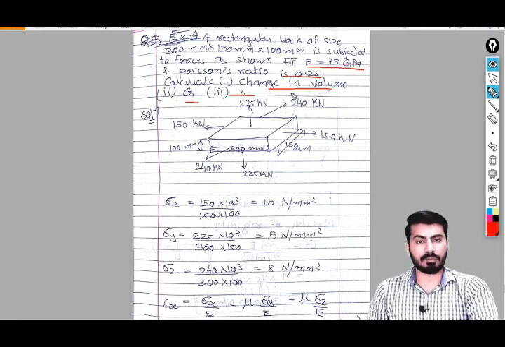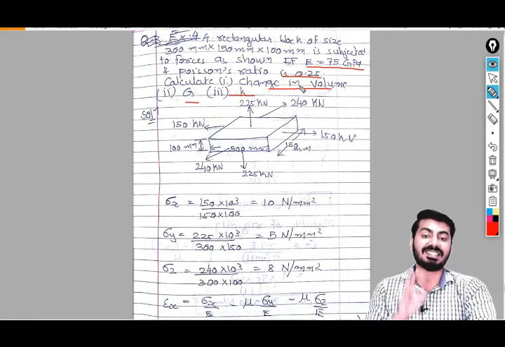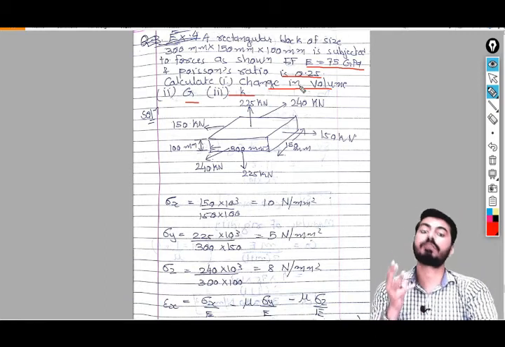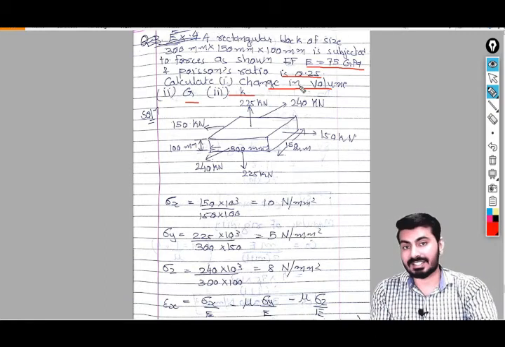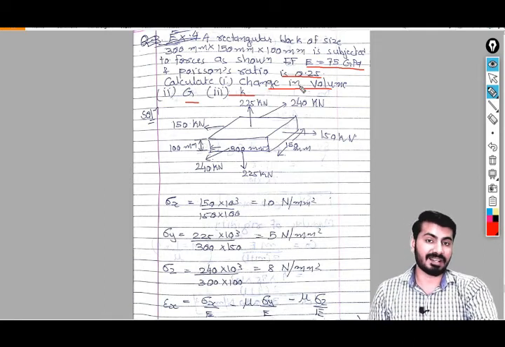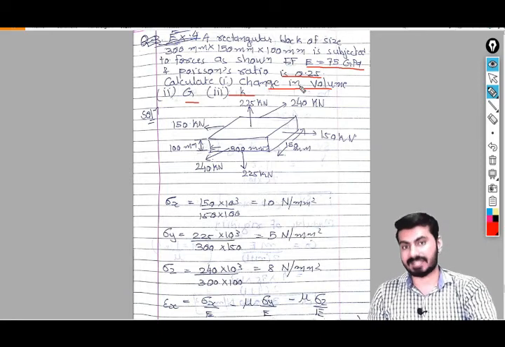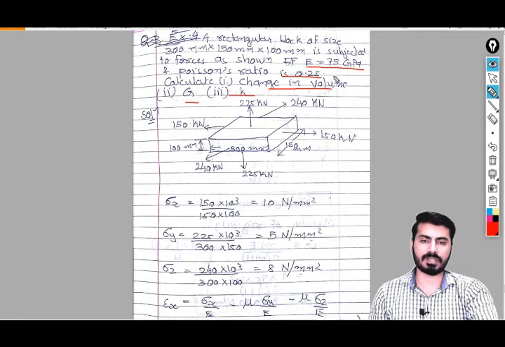In order to find out the volumetric strain, you must decide which case it is. Is this the case where only one force is applied? This is the case where 3 different forces are applied. So those 3 forces are also in mutually perpendicular directions, and that is why you will have to use equation number 2 that was derived in the previous session. Okay, that was derived in the previous pages.